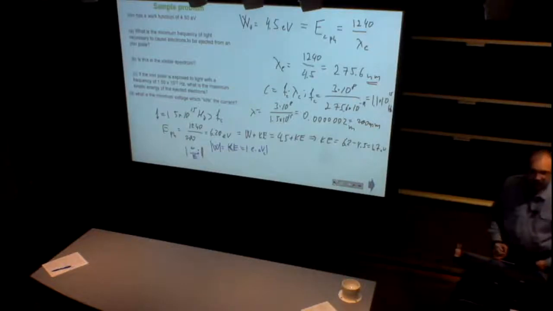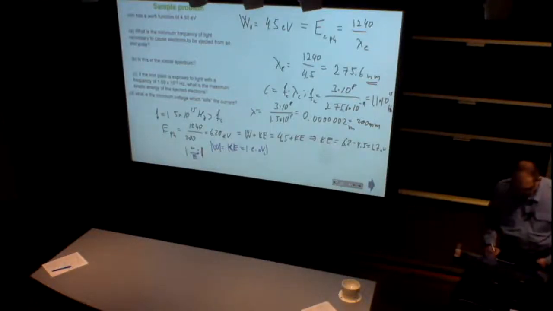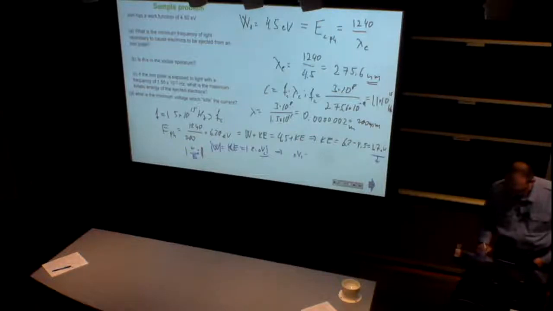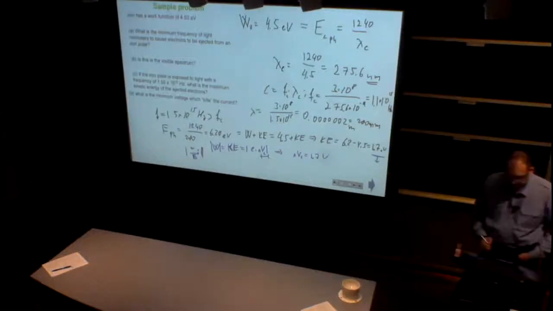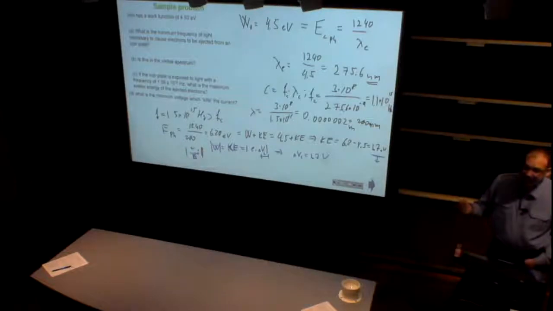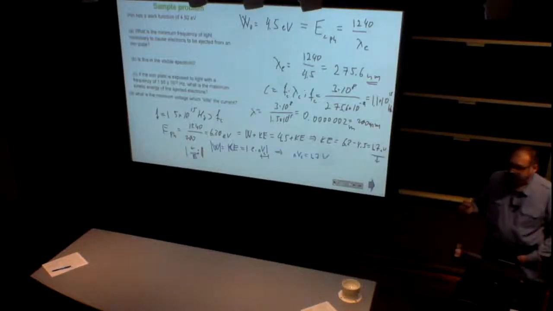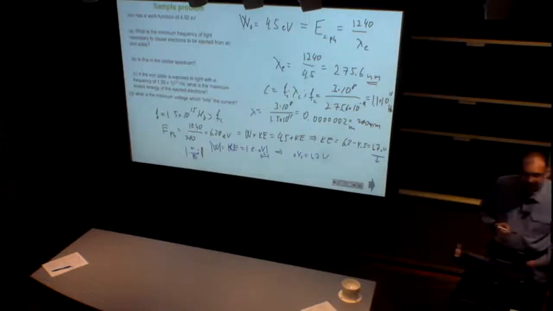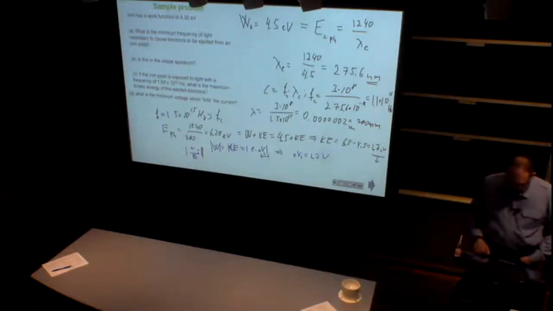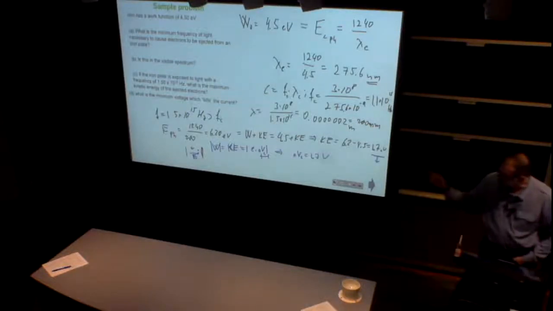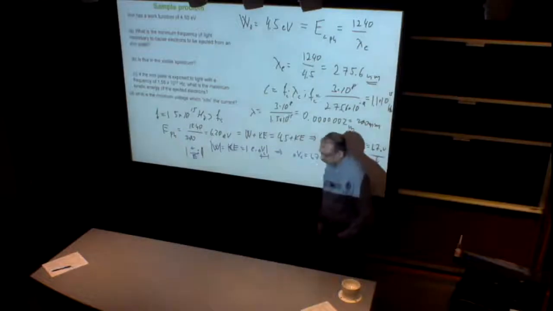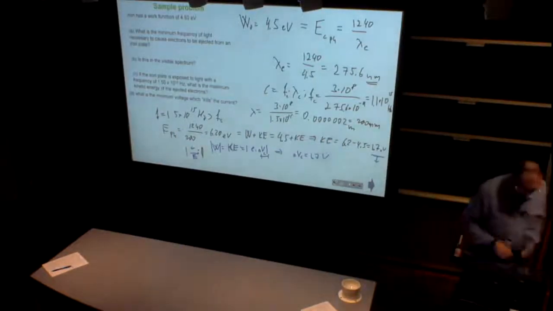And of course, we could have used joules, but we know that in electron volts, if they travel this voltage, they should acquire that energy. So in electron volts, that voltage automatically is 1.7 volts, if we measure energy in electron volts. Of course, we could multiply by 1.6 times 10 to the negative 19 to convert to joules, and then divide by 1.6 times 10 to the negative 19, dividing by the charge e. And well, that's it.